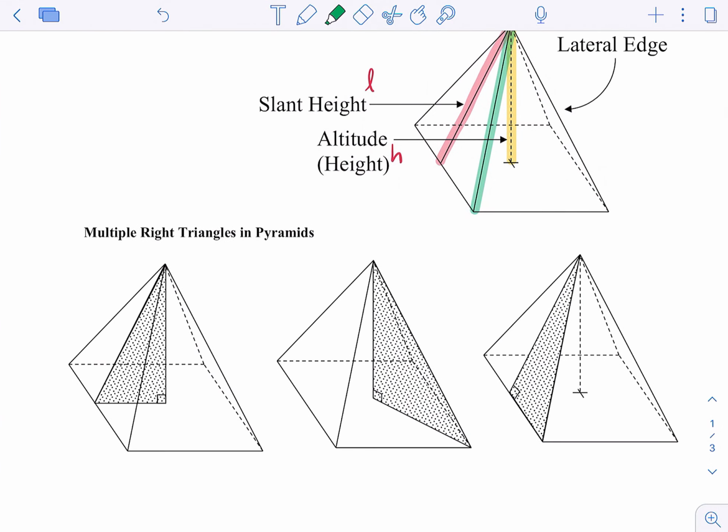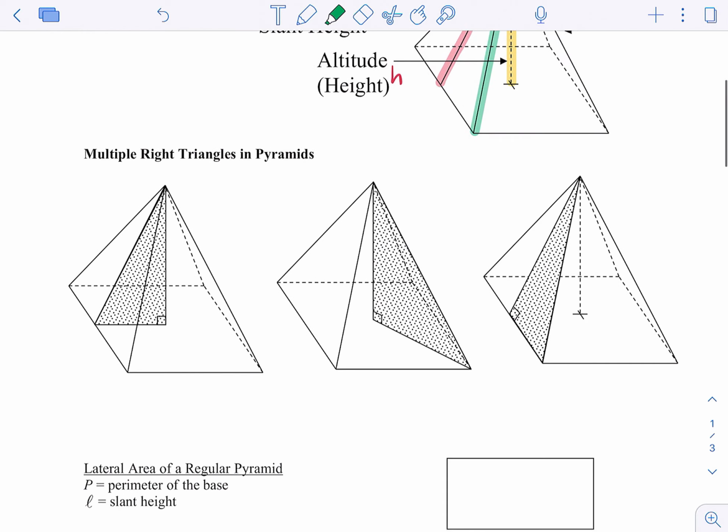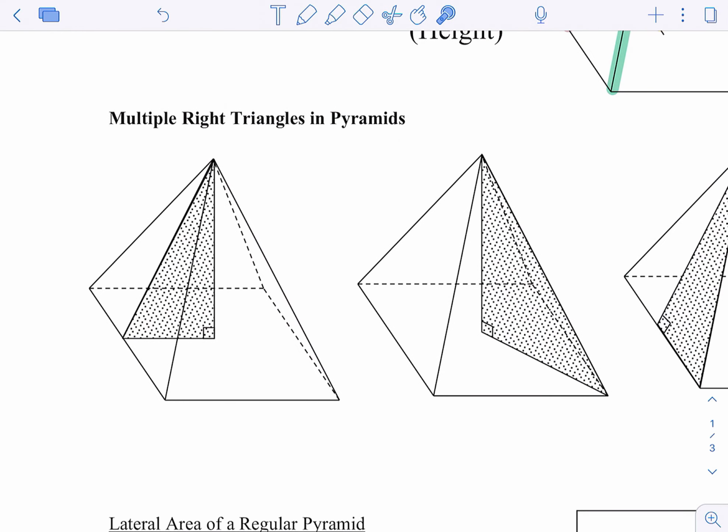So before I give you formulas, there are a couple of really special right triangles that are going to show up in pyramids that will be helpful. If you look at this first triangle here, if I connect the height, and then go from the height point on the base straight out to the middle of an edge, and then connect it here along the side, the hypotenuse of this triangle is the slant height. The actual height of the pyramid is the other side, and then the third side is going to be half of the length of the parallel base. So a lot of our specific measurements are showing up here.